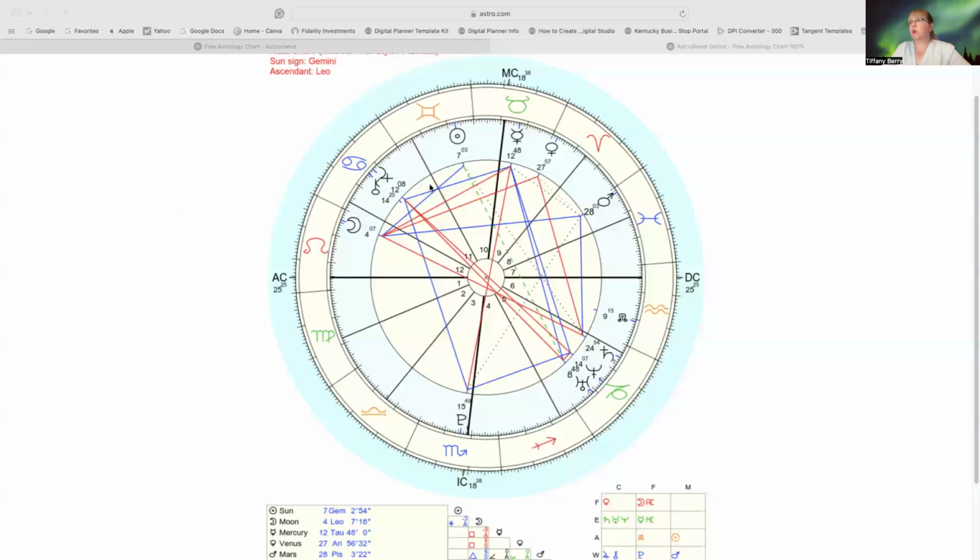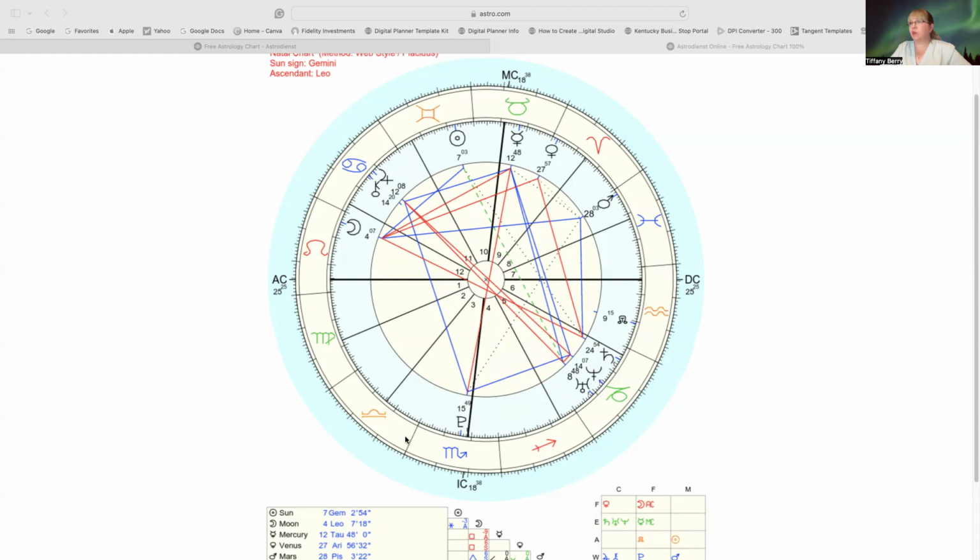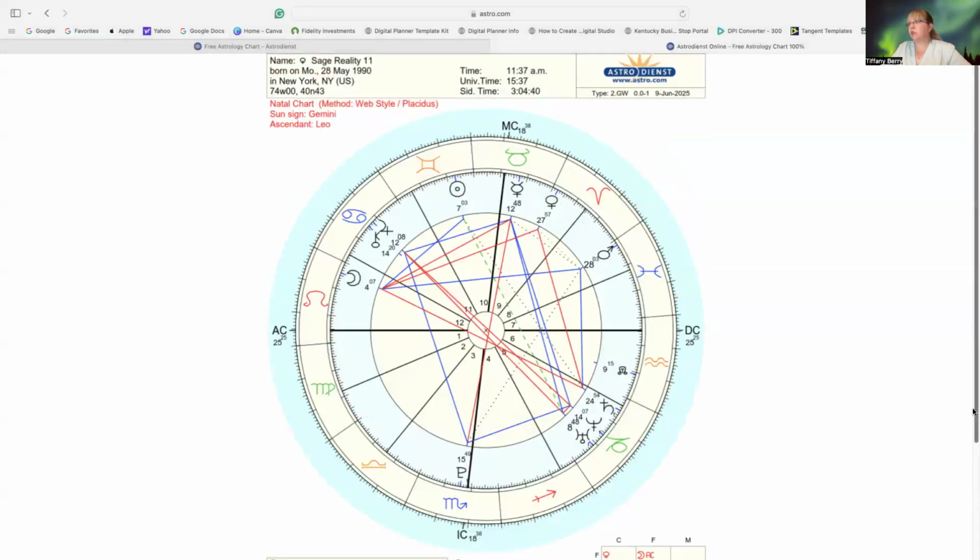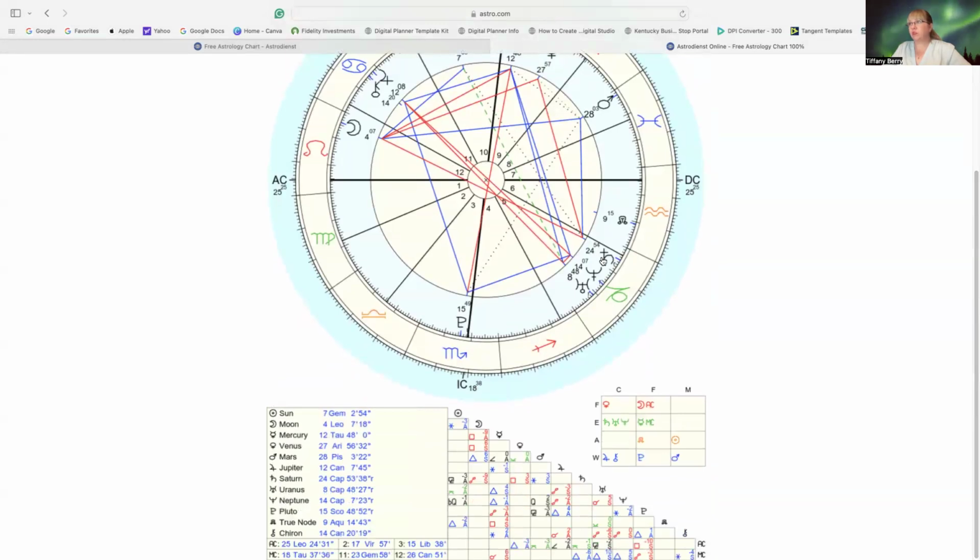So as you're looking at your chart, everything has meaning, whether you realize it or not. So things that I look at is, okay, are there any stelliums? And a stellium is when you have three or more planets in the same sign or house. So this person would have a stellium in Capricorn with three different planets. You have Saturn, and if you're not sure what these stand for, you can look down here at the chart. So you can look for that symbol. It shows Saturn. Then you have Neptune. And then you also have Uranus.